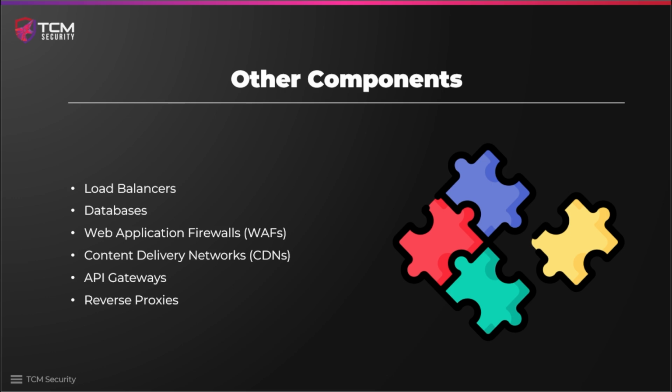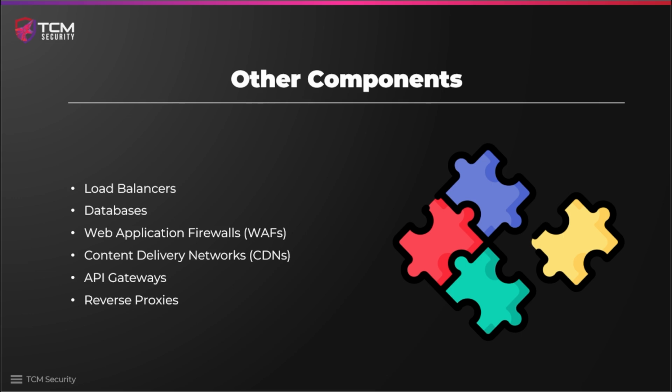Next, we have API gateways, and we won't be covering APIs in too much detail in this course, but of course you can check out the Practical API Hacking course. The purpose of API gateways is to manage, deliver, and secure APIs. API gateways often handle rate limiting, caching, authentication, CORS, and service orchestration. They serve as a reverse proxy to accept all API calls, aggregate the various services required to fulfill them, and then return the appropriate results.